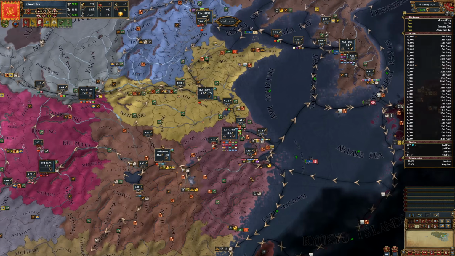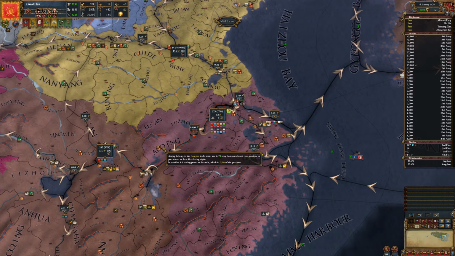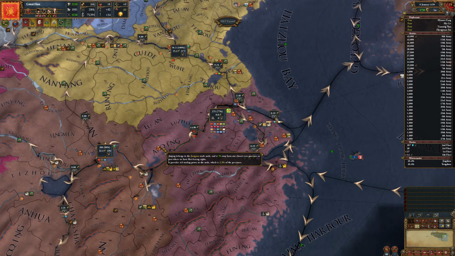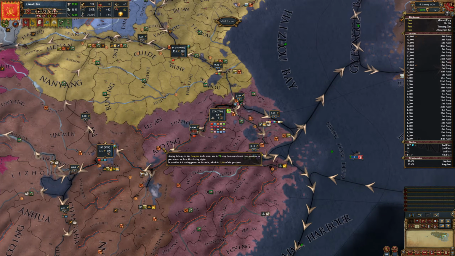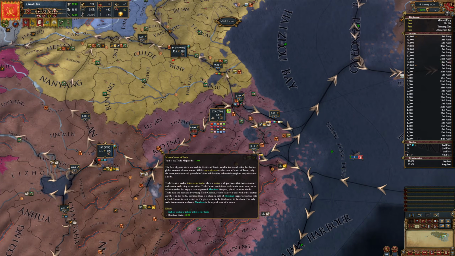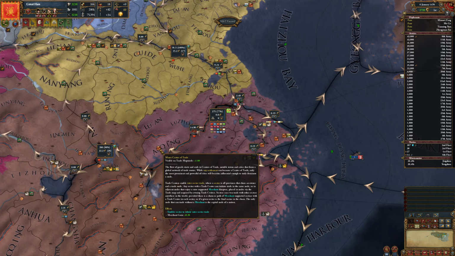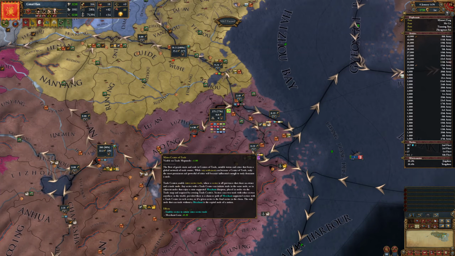Yes, you have to have a center of trade to do intersector trade, and centers of trade are obtained by having lots of trade power and a certain portion of the node's trade power in a specific province. The higher proportion of the node's trade power that one province has, the less trade power production you need to get a higher level center of trade.